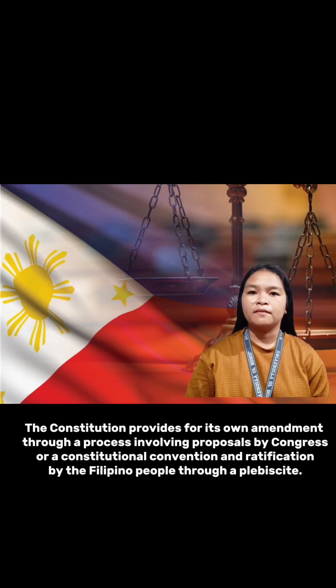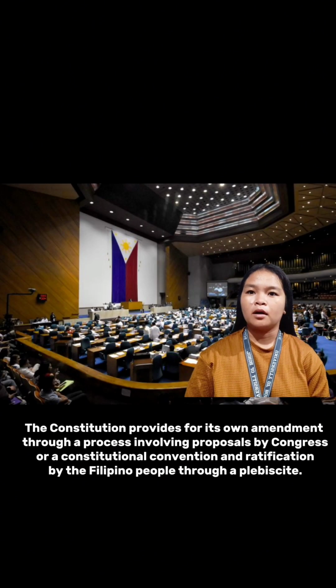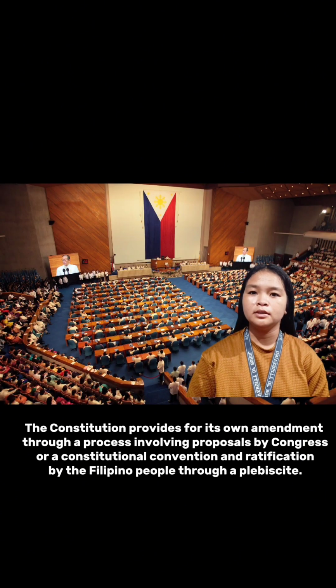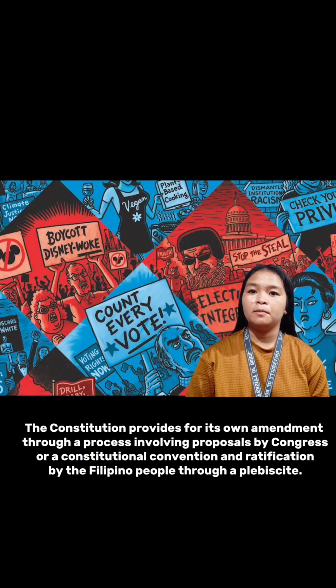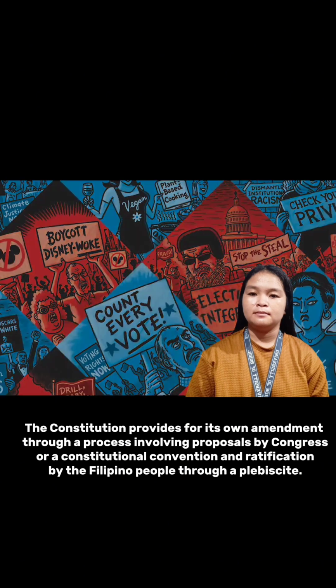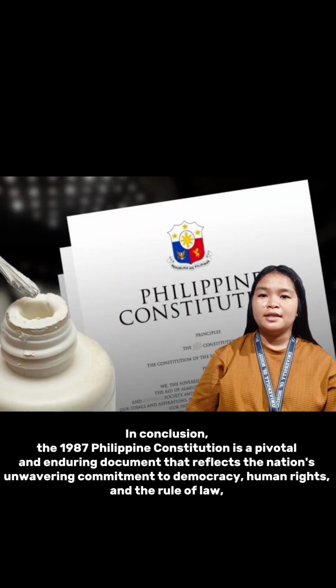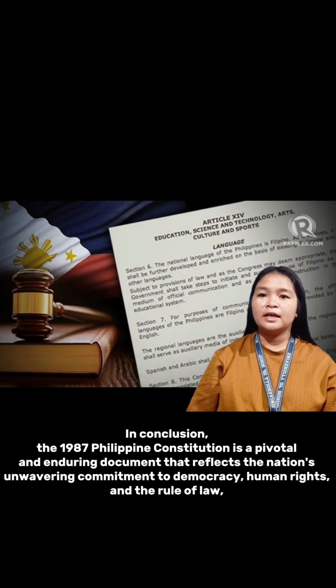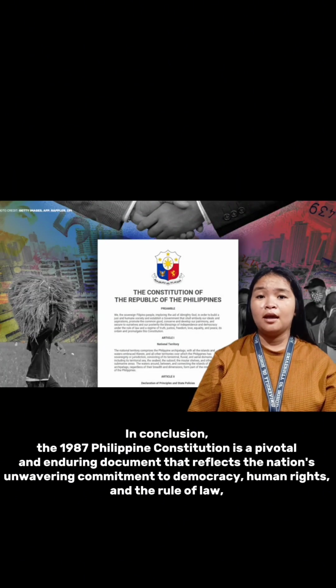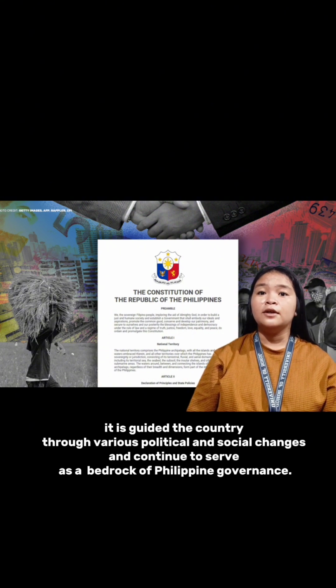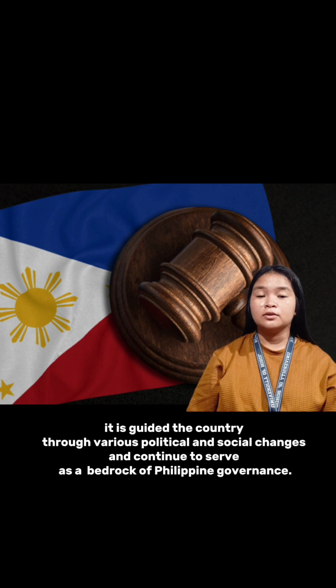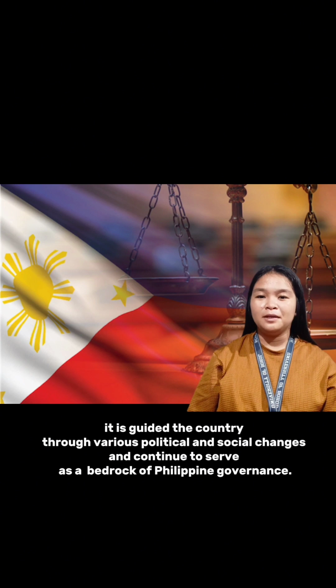The Constitution provides for its own amendment through a process involving a proposal by Congress or a constitutional convention and ratification by the Filipino people through a plebiscite. In conclusion, the 1987 Constitution is a pivotal document that reflects the nation's commitment to democracy, human rights, and the rule of law. It has guided the country through various political and social changes, and continues to serve as a bedrock of Philippine governance.